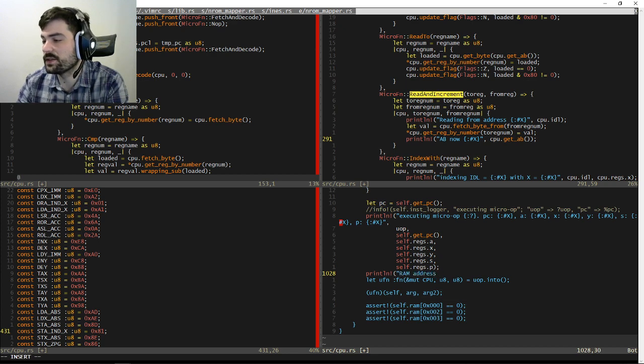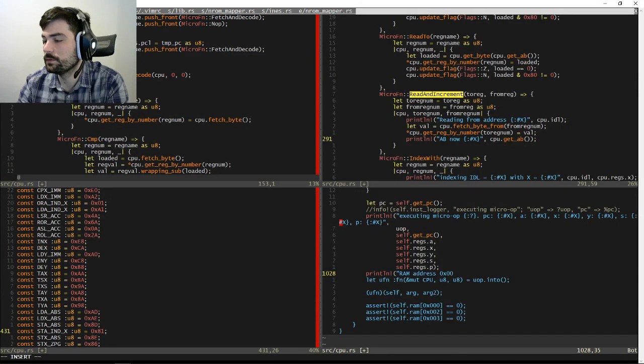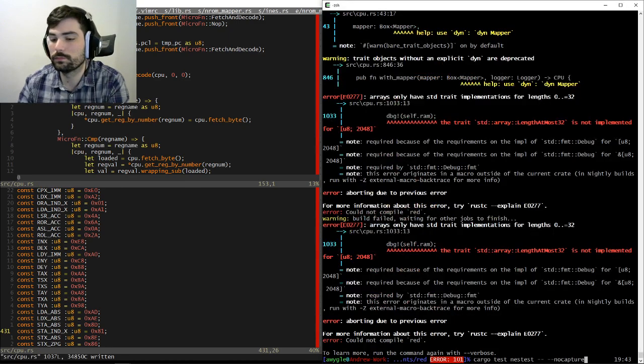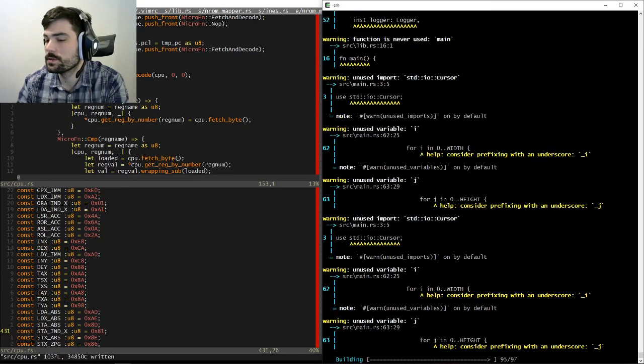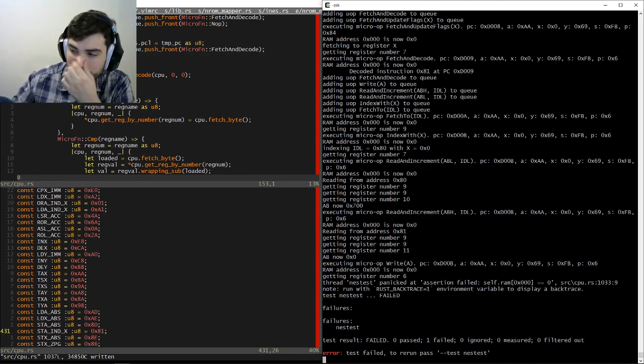RAM address is now... yeah, I know. Laugh it up, but I mean, you could probably do iter collect vec, which isn't as nice, but would work, I think.